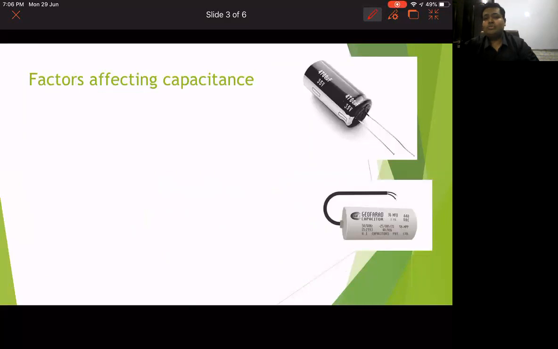Now, what are the factors which affect the capacitance? So we're talking about conductors in detail. The same conductor, which is made up of copper, can have varied properties. Like we say, the three alphabets of the electrical circuits: L, C, and R. R is the resistance, which you have studied in detail. There are two other aspects of it: the capacitance and the inductance. The capacitance is also a property of a conductor, and the inductance is also a property of a conductor. Right now, we are focusing on the capacitance.